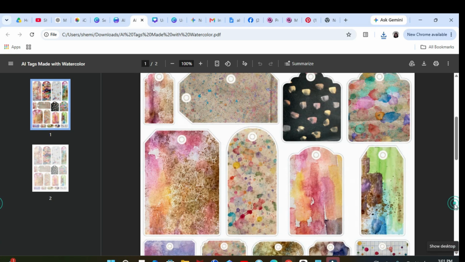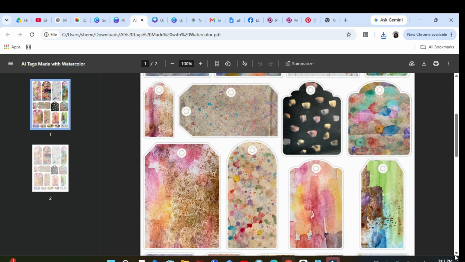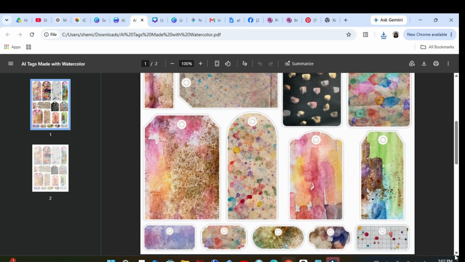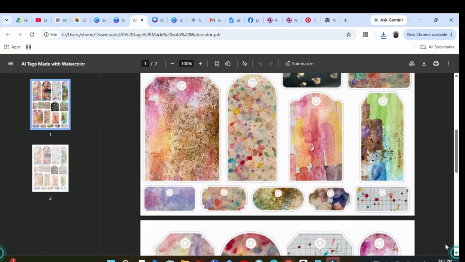Let me go down here. So you can see it picked up a lot of the texture, even the texture of like the paper here. So that's fun. Like you can see where it wasn't quite straight, where it's folded, but that's what I love about scanning. It even picks up a lot of the metallic finish. Now, I don't know if that's going to print very well, but I just love having it. And then, you see some of the salt here and some of the coffee techniques that I did. Some of these are transparent too, so it's really pretty. And we have a smaller tag, so really great.